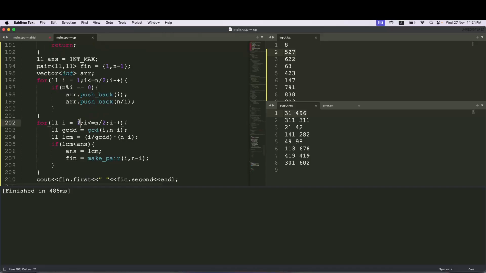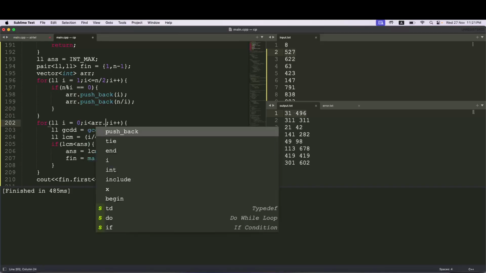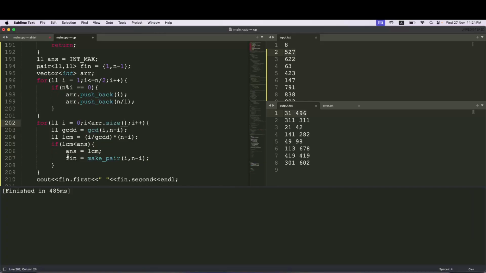Now instead of iterating, I can go over these factors.